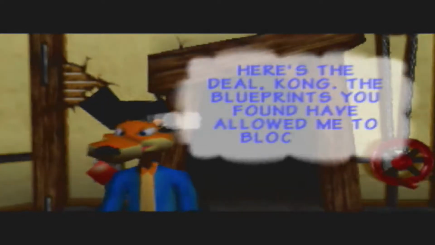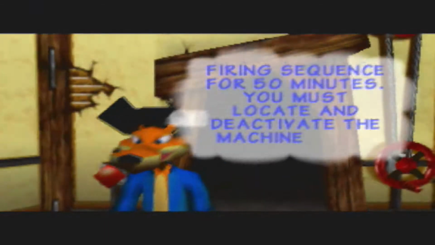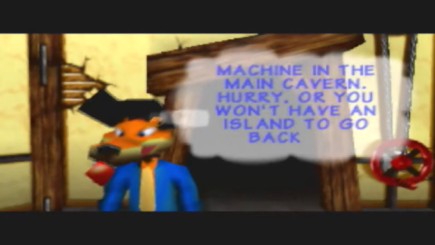Here's the deal, Kong. The blueprints you found have allowed me to block the Blast-O-Matic's firing sequence for 50 minutes. You must locate and deactivate the machine in the main cavern. Hurry, or you won't have an island to go back to.